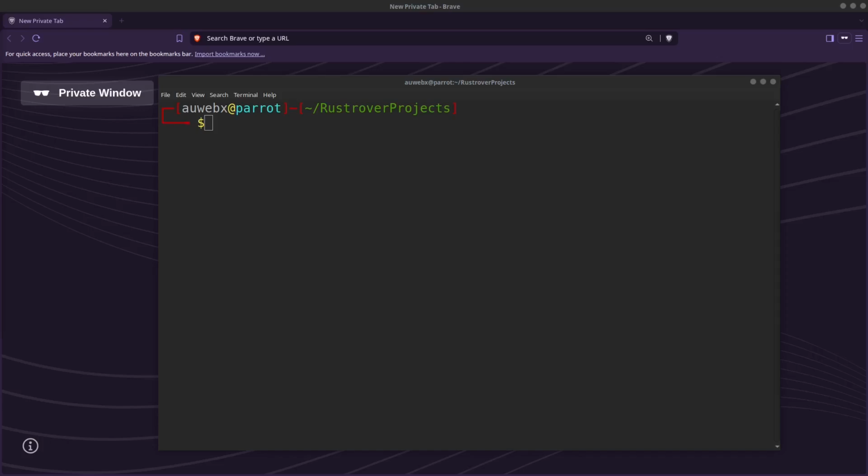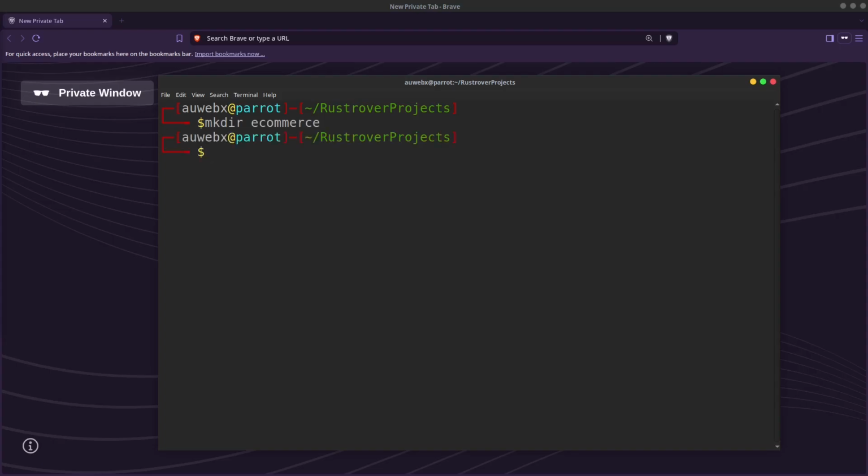All right. So now we are going to set up the development environment and also initialize the project. So now I'm inside the main folder that used to contain my Rust projects. Inside of that, we are going to create the folder for this project. So let's say mkdir, directory, e-commerce.